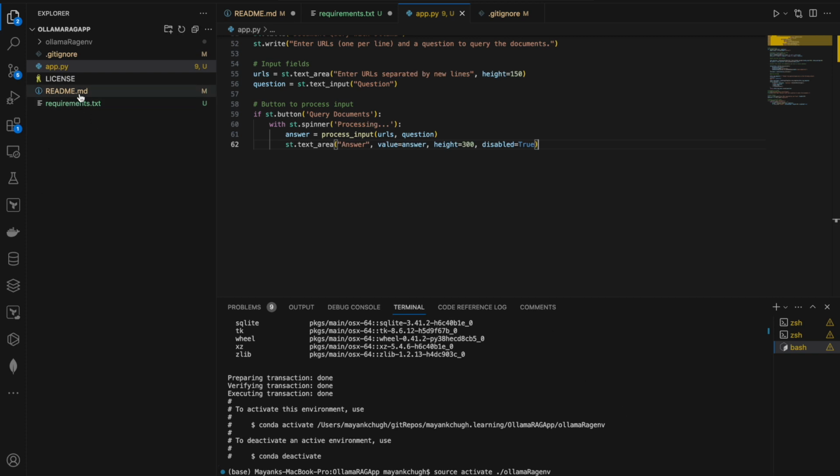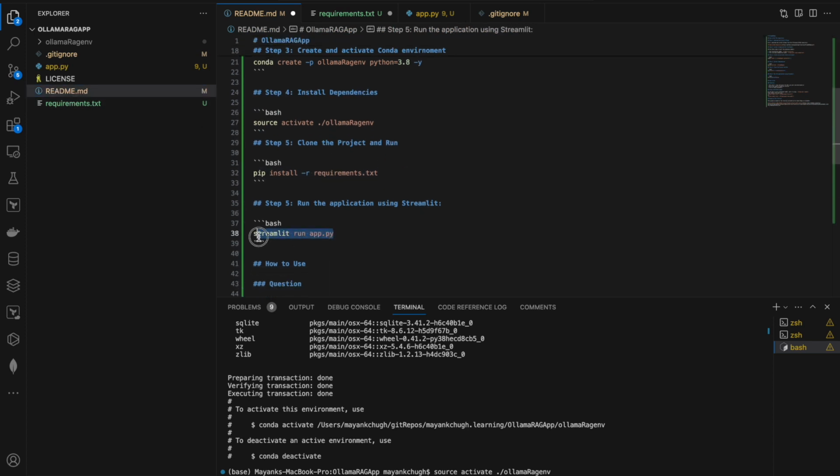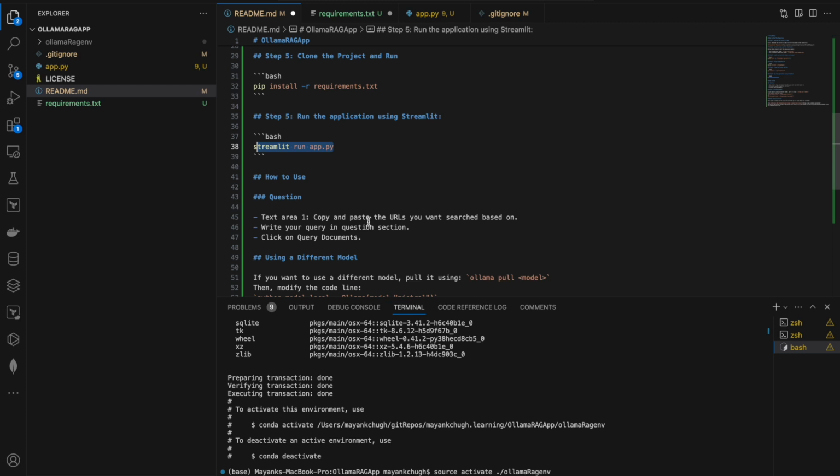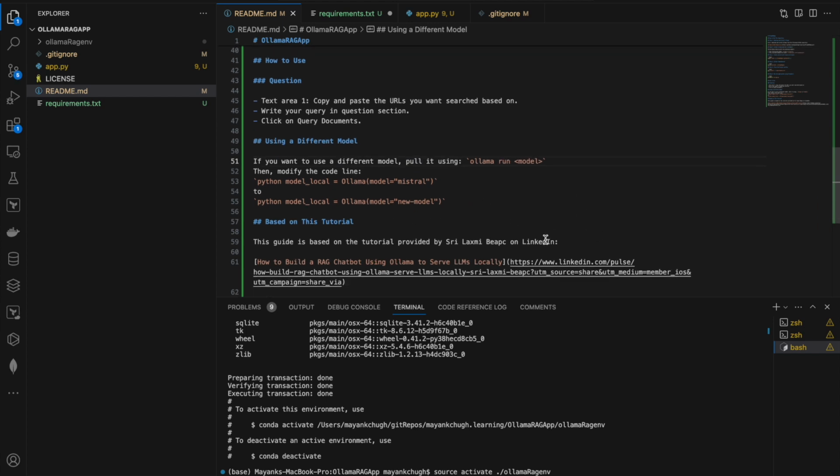So we have done that step 5 as well. Now as I told, copy paste the URLs, if you have them anywhere, copy paste from the browser or anywhere. And even if you want to use some other model, you can use this method as well, adding new models over here.